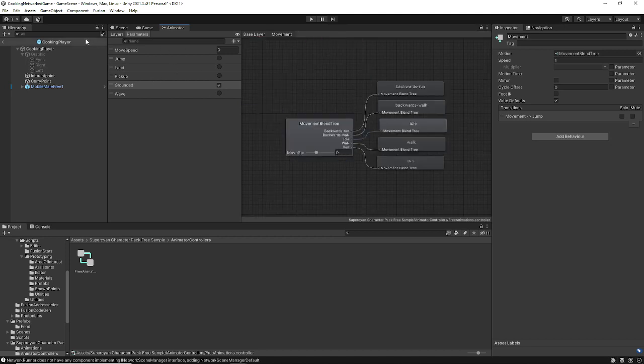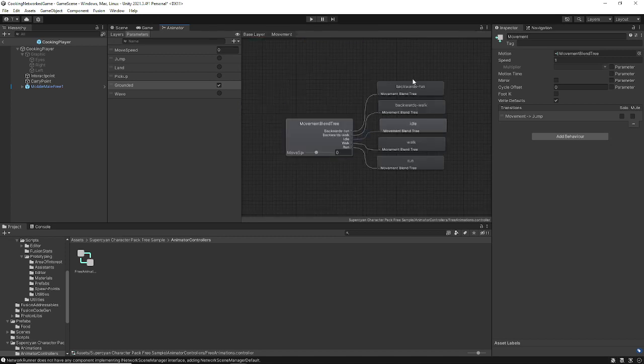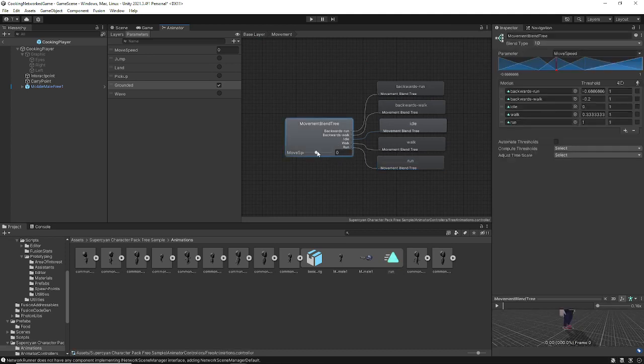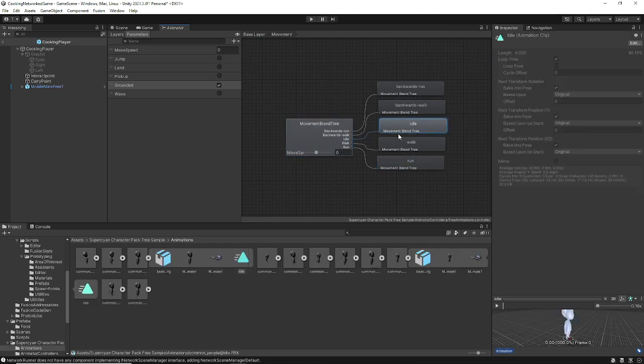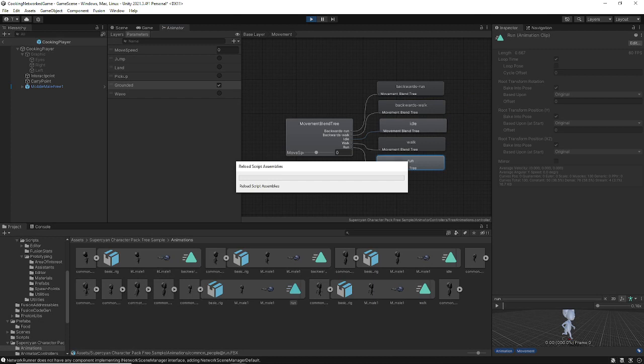And in fact, the thing here that's controlling this movement state is not a single animation. It's actually what we would call a blend tree. So we double click on movement. It has a set of different animations that it can be playing based on my movement speed. If my movement speed is rather high, it will go up to these things. If it's rather low, it will play these others. We'll do a backwards run, a backwards walk, an idle, a walk, and a run. So it moves forwards and backwards for us, which is pretty cool, based on that movement speed number that we're sending in. Now that we set grounded as true for that player animator, we should be good to go.